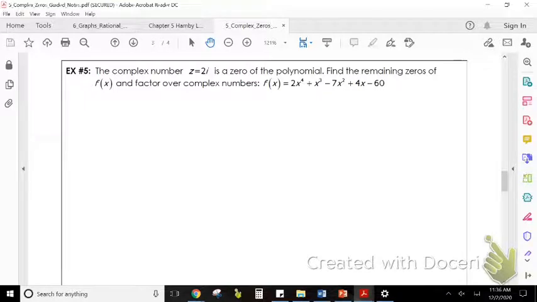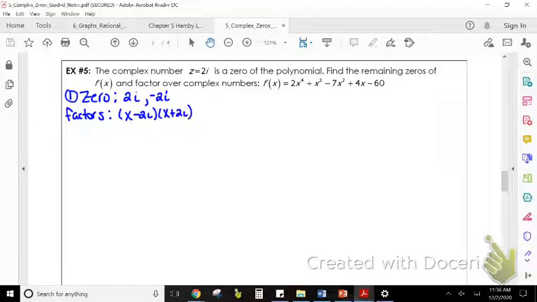Alright, but I can't do synthetic division with an imaginary number. I don't want to put i in there because then it's going to get really, really confusing. But, so let's think about this. They told me a 0 was 2i. And so we know then -2i is also a 0, correct? Which means then I know that we have factors so far of x minus 2i and then x plus 2i.